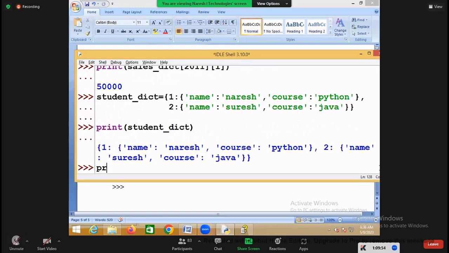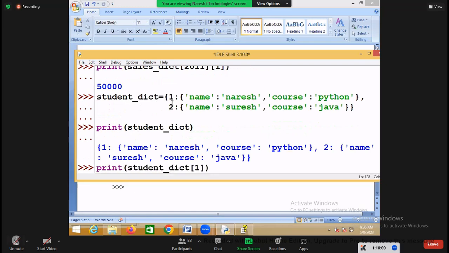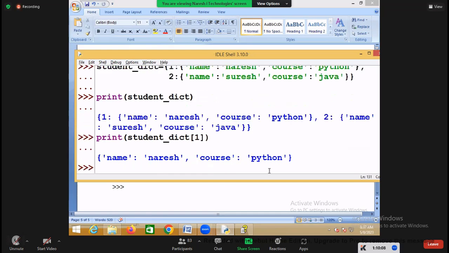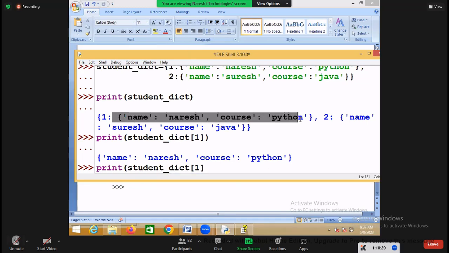I want to read the details of roll number 1. Then what will I do? Student dictionary of 1. What is 1 here? Roll number. What is the name of the student? Naresh. Course is Python. Now suppose I want to read student roll number 1's name. How can I read it? Student dictionary of 1. So 1 is a key which is mapped with a dictionary, yes.